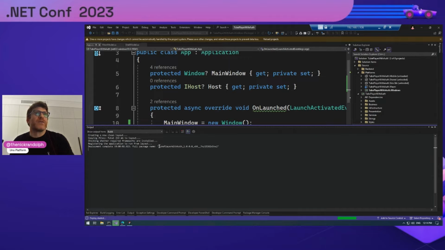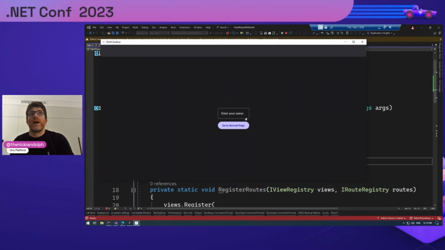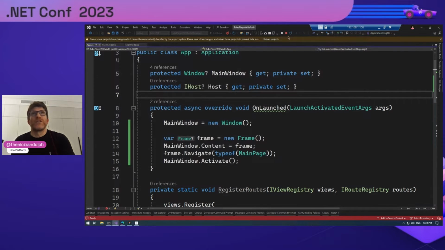Okay, there it goes. And in a second or so, it will show our main screen. And there we go. Now, because we removed all the initial configuration, none of this information is actually going to work. So I'm not going to be able to navigate to our second page or anything like that. But we're showing our main page, which is a good start.